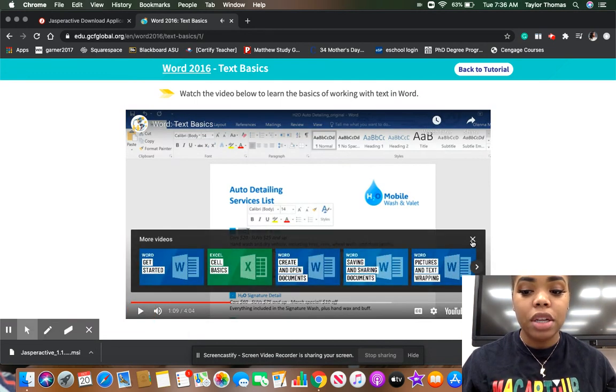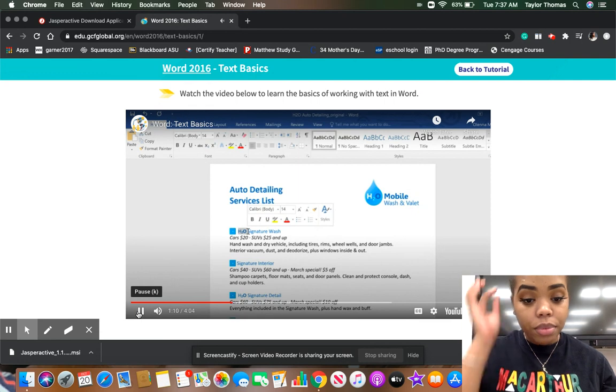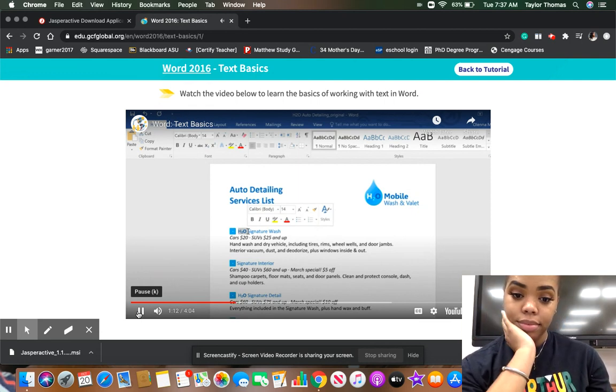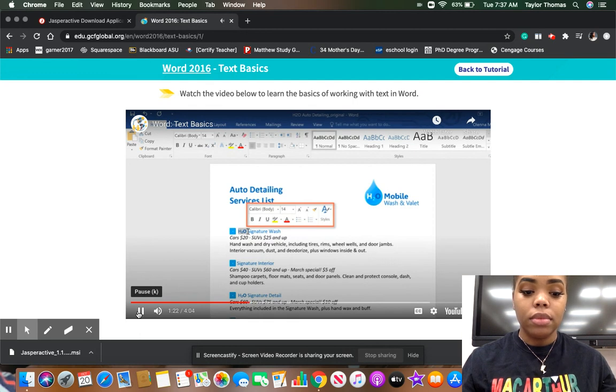Okay, so when we click and drag to highlight text, what we're doing is we're choosing what we want to make changes to, okay? So anytime you're in the modules and they ask you to select the text, that's what you're going to do, click and drag. Then let go. See how it's highlighted gray? That means the text is selected. This little box is the hover toolbar, which gives you easy access to formatting options like font color, size, and more. Okay, you'll find that the hover toolbar comes up in Microsoft Word whenever you're trying to select something. It'll automatically come up just to give you more options.